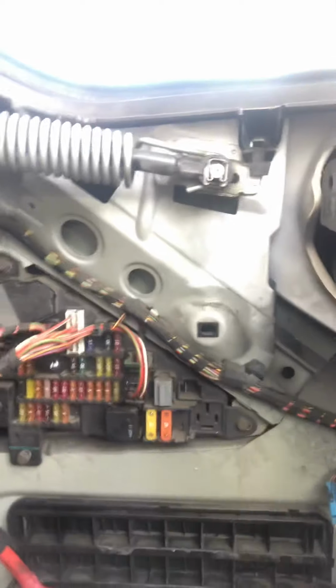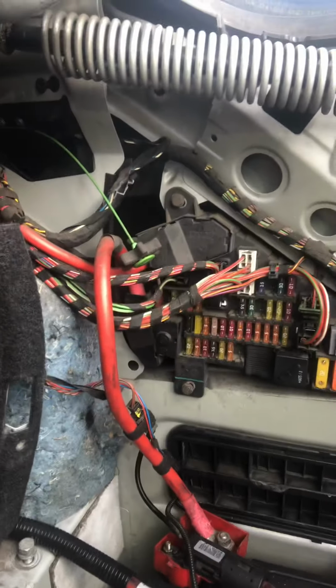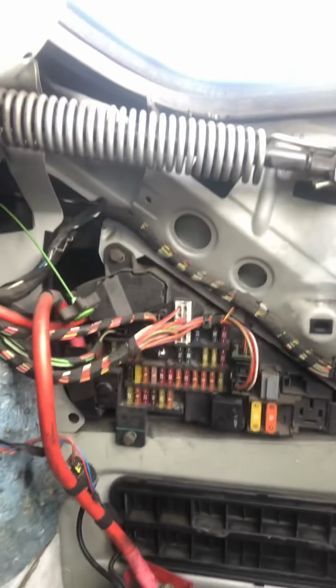Yeah, so we're gonna go to the front and do the same thing in the glove box. So pretty much that's how you'd be checking for your parasitic draw, except this one is a little more complicated, takes a little bit more time, but that's how you'd be doing it.